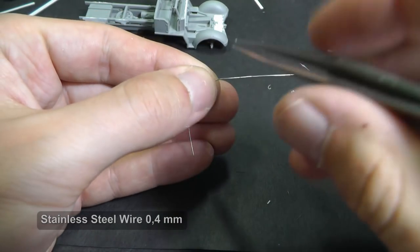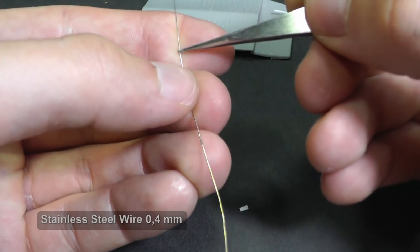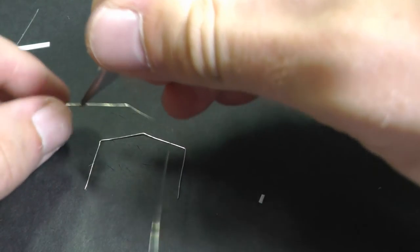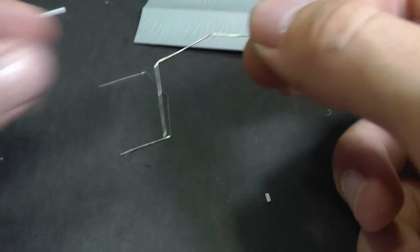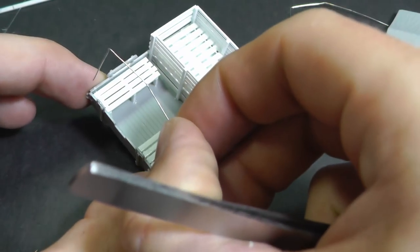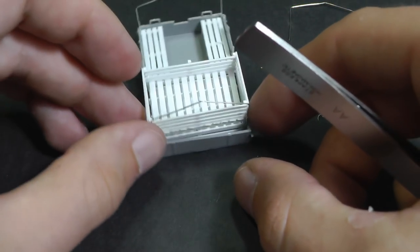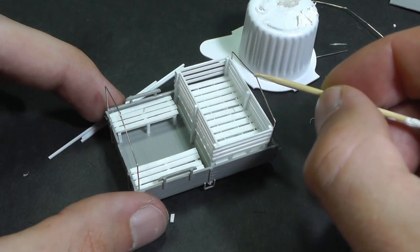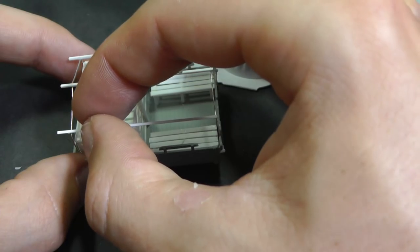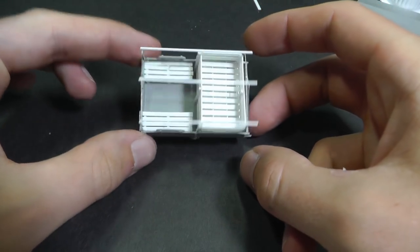Now I make a construction for the covering tarp from metal wire. I measure the size by plastic parts from the kit, and I glue wire to plastic with super glue. That was easier than I expected, and honestly, it was quite fun.